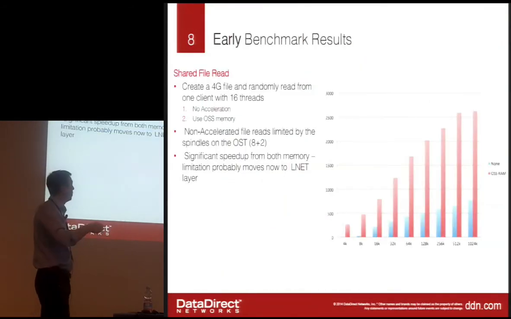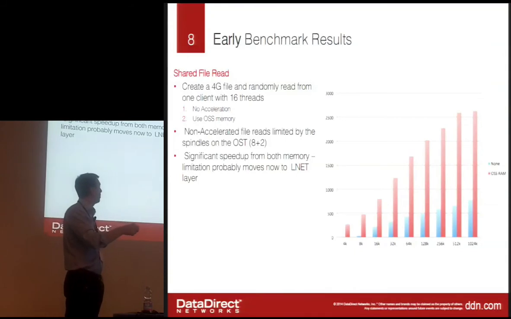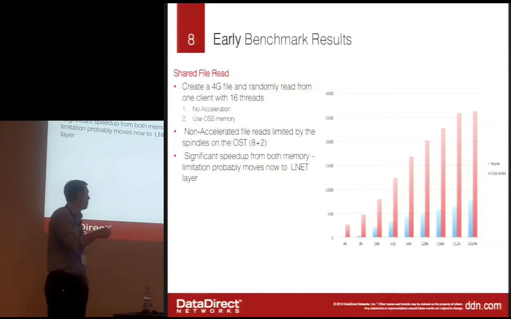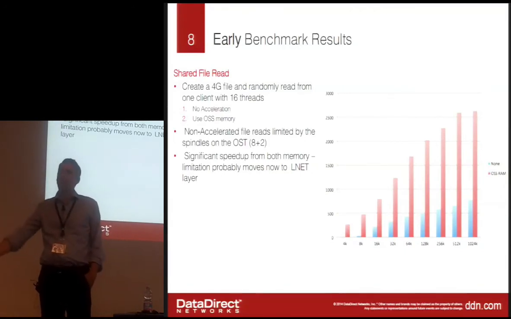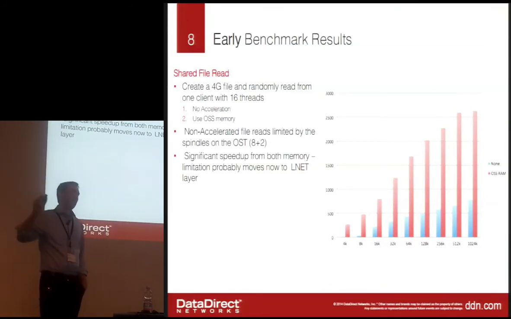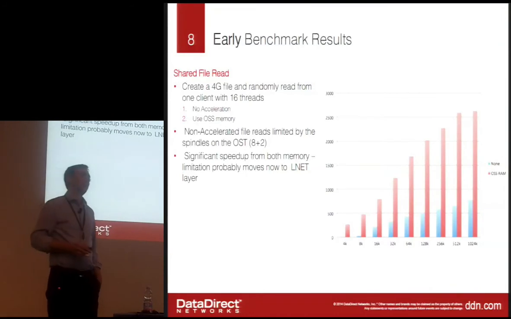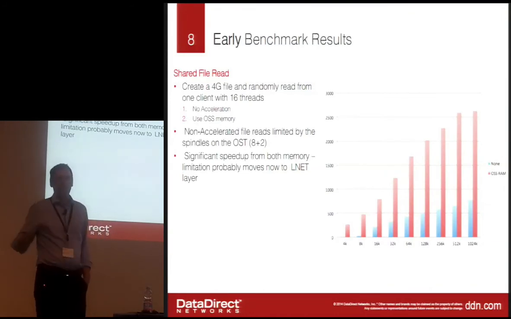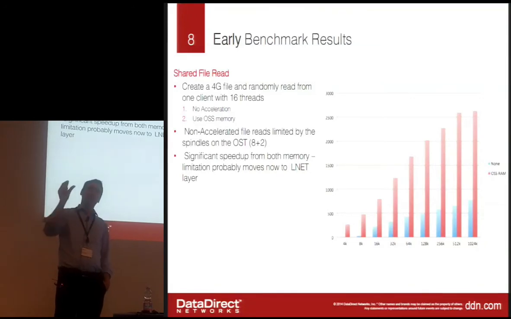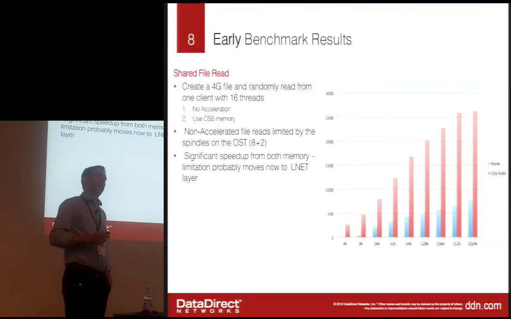So 2 runs, the blue one and the red one. The blue one is when we're doing small IOs, 4K, 8K, 16, up to quite large IOs, 1 meg IOs, to the disk subsystem. So we're basically doing those reads directly from a file that's lying on disks. In this case, a LUN comprising 10 drives. And the second case is where we've executed the command, and we've taken that data, put it into the object storage server's memory, and we're reading it from there.